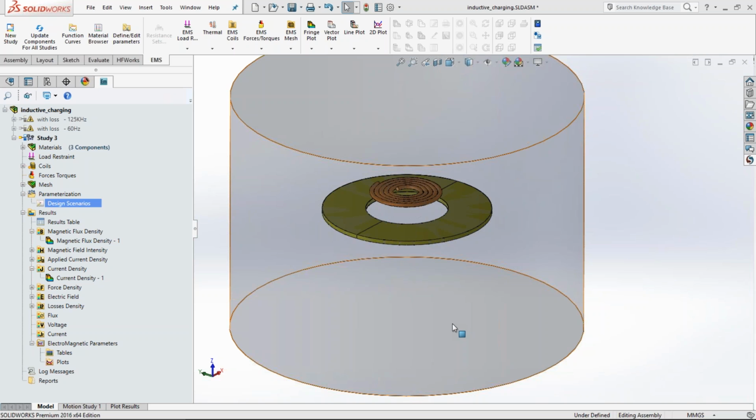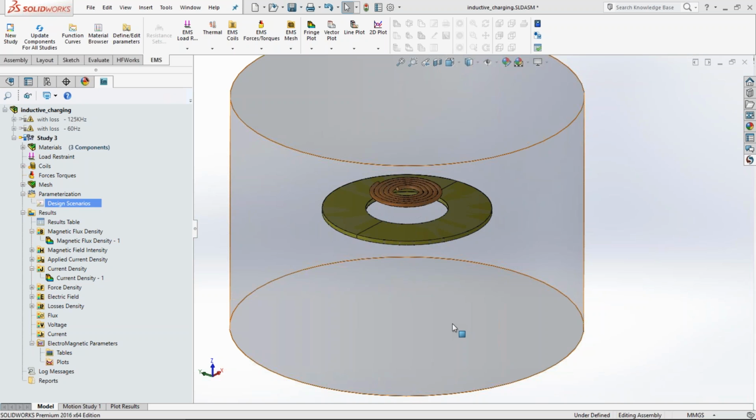So a typical simulation of this kind will take about 10 to 15 minutes. However, on a 16 or a 32 GB RAM machine, obviously the time taken is going to be much less, in the order of a few minutes.